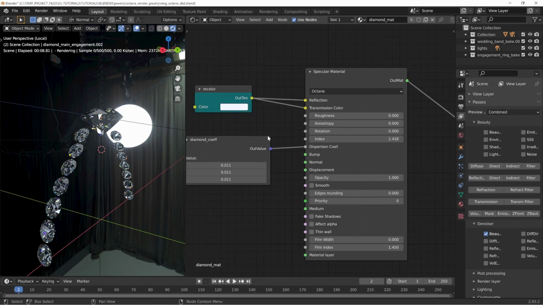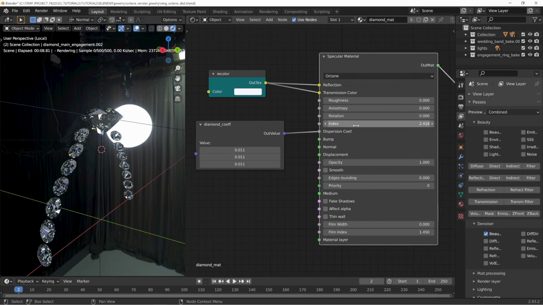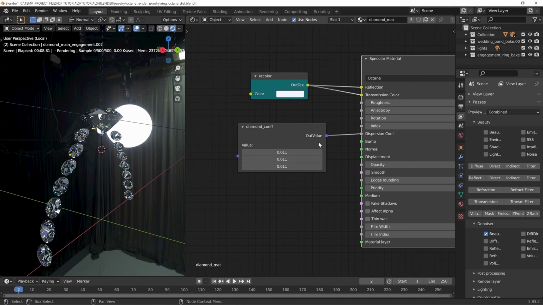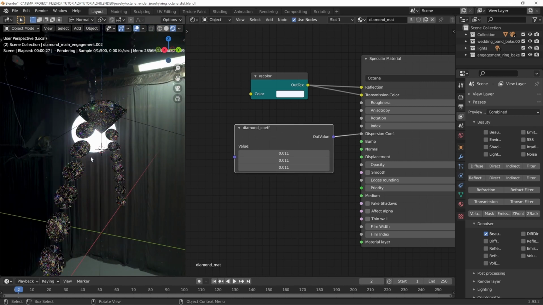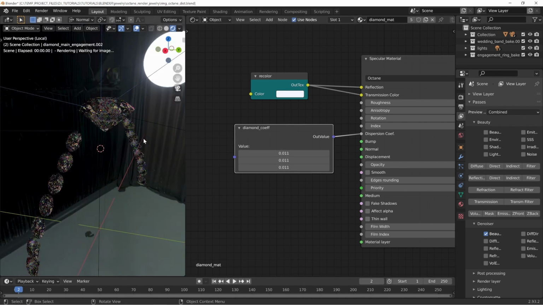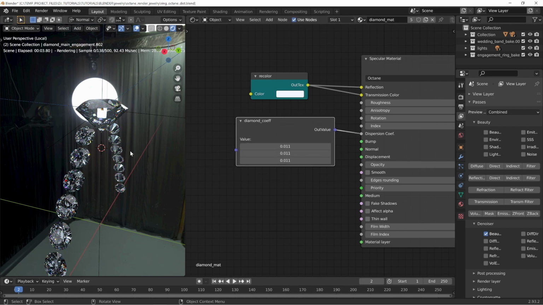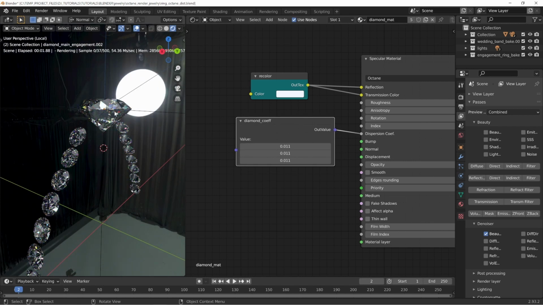And you can just set some of these settings here. There's all kinds of stuff you can do. The IOR needs to be correct for the diamond material, which would be this one here. You can look up these values. For the dispersion coefficient, I didn't like the way it looked when I used the numbers that are, quote unquote, supposed to be used. I felt it was a little bit too much, so I knocked it down, and I thought this looked pretty good. But you're more than welcome to experiment and see which coefficient looks the best. I used an artistic approach because I felt it just needed that for this project.